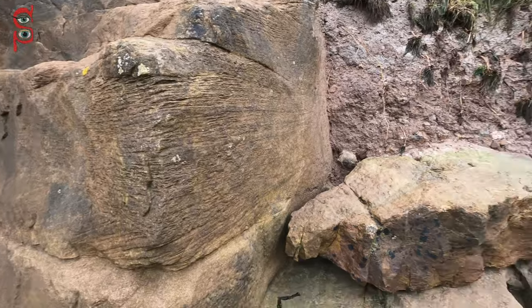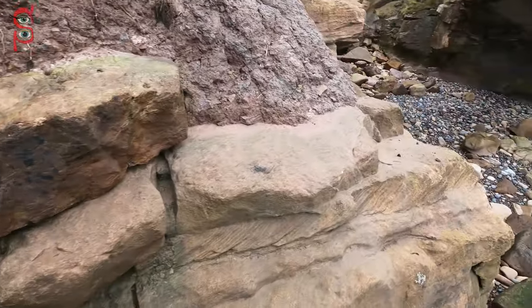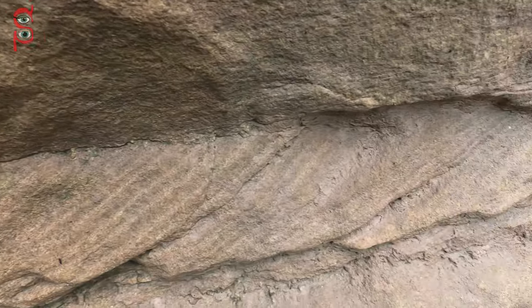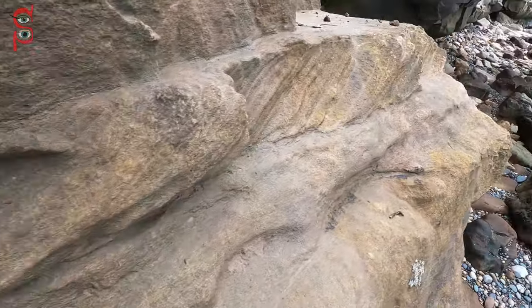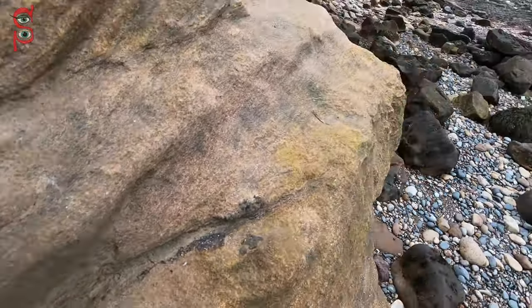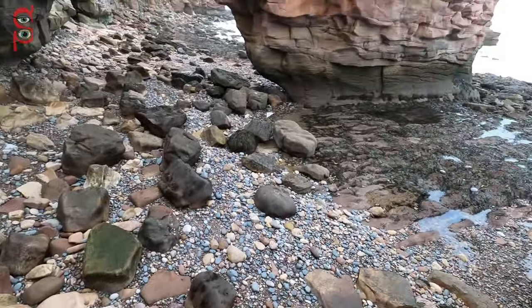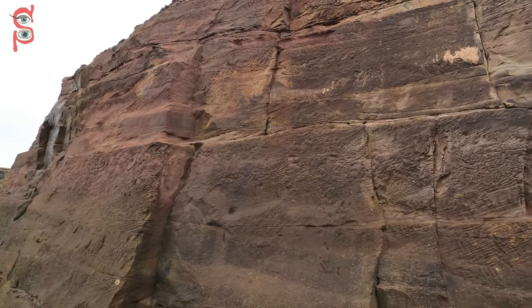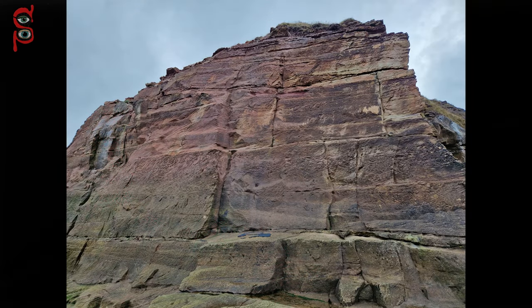If it's not a structure, at the very least, it's been interfered with by man or some other species and, you know, manipulated in some sort of way. I mean, look at this stuff. The lines just completely change in direction and then go back again. It's really interesting. Anyway, here's a couple more snaps of that strange wall that we saw just as we passed by it on the way back.